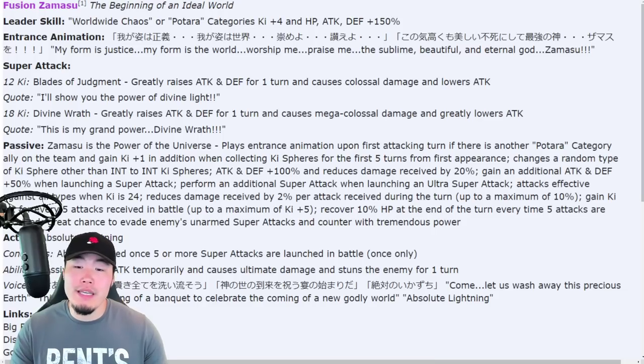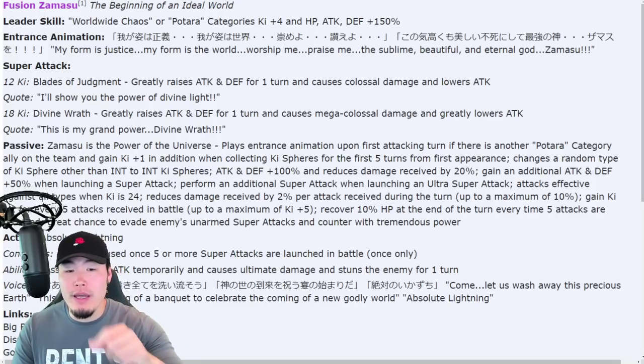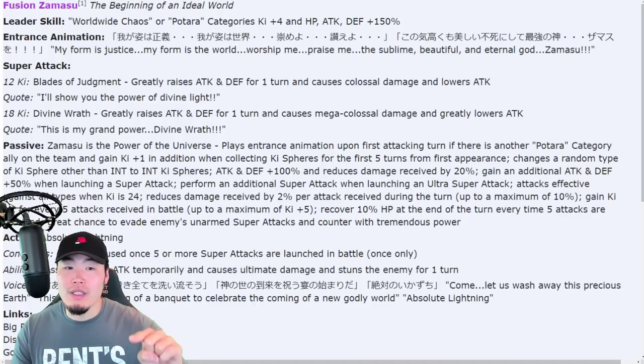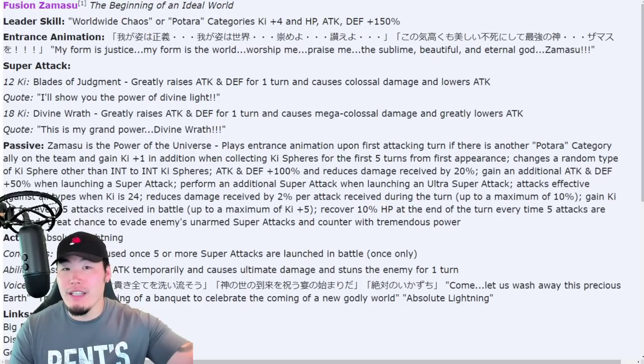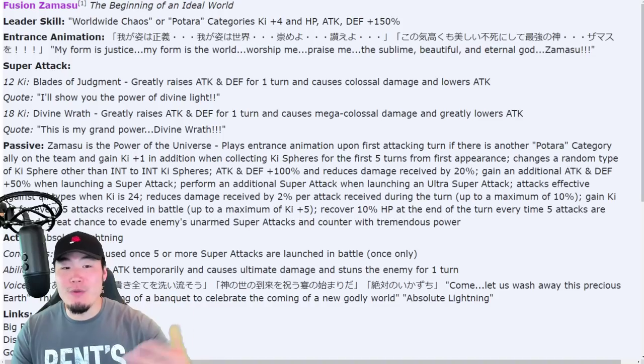Maybe without support, but yeah, around that range before he supers. Now, he does have the 20% damage reduction, which is going to help quite a bit, right? But then after he supers, he's going to be insanely tanky, because not only is he getting the greatly raising attack and defense on the 18 key, if you get the 12 key additional, which is guaranteed if you get the 18 key, right, then you greatly raise attack and defense again.